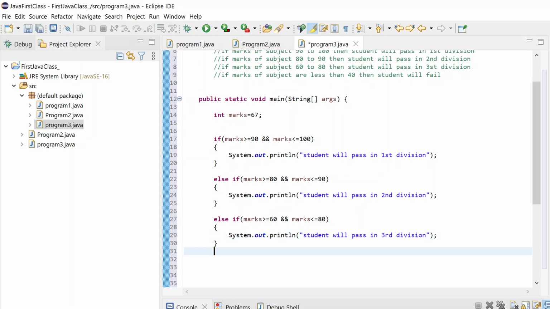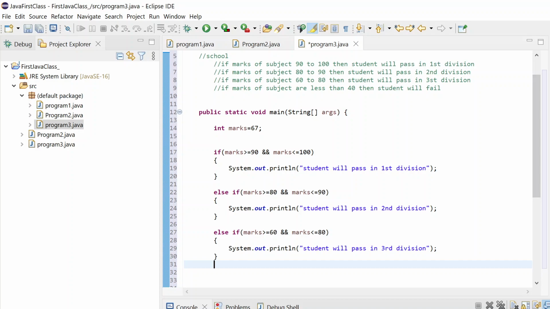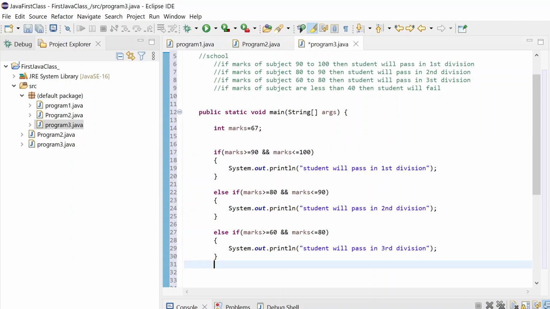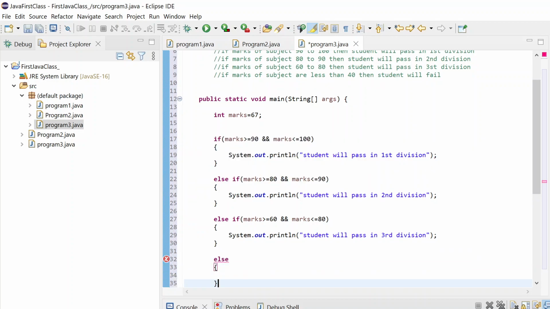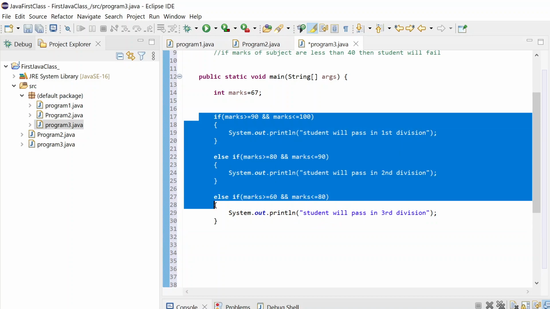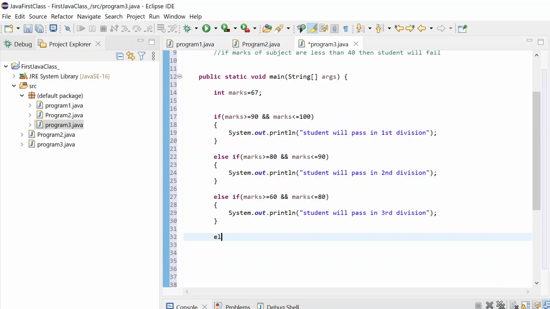So what you can do is, if suppose all these three conditions are not matching, then I can use else at the last, right? If you do not want to use it, then you can also not use it. The reason why I am using the else part is, if none of the conditions match, this statement should execute. So if I say System.out.println, student must be getting less than, so this is my assumption.